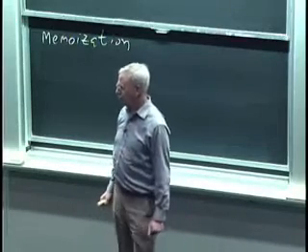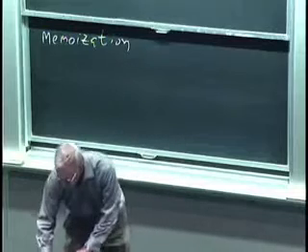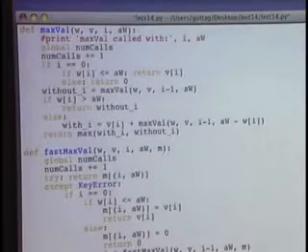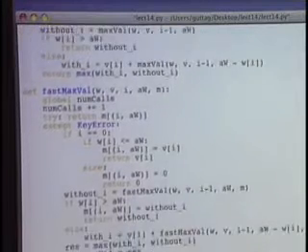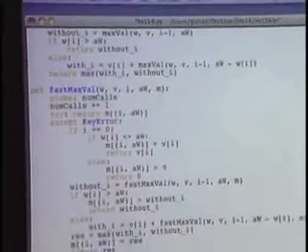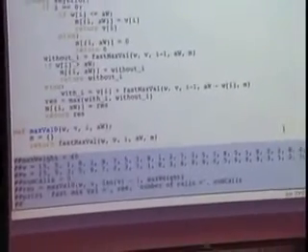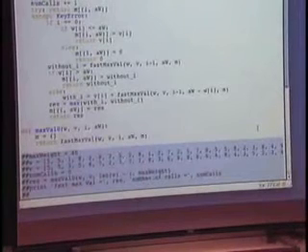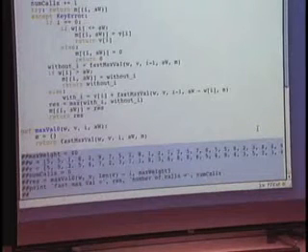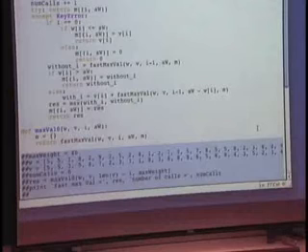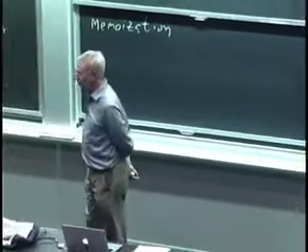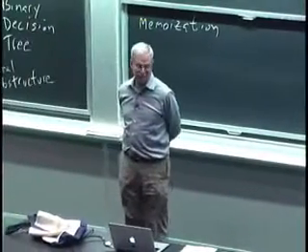We used a dictionary to implement the memo, and that got us to the fast MaxVal, which got called from MaxVal 0, because I wanted to make sure I didn't change the specification of MaxVal by introducing this memo that users shouldn't know even exists, because it's part of the implementation, not part of the problem statement. All I did was take the original code and keep track of what I've done and say, have I computed this value before? If so, don't compute it again.